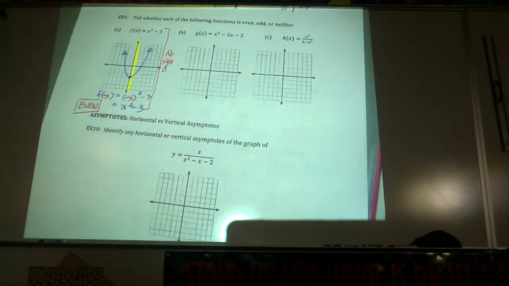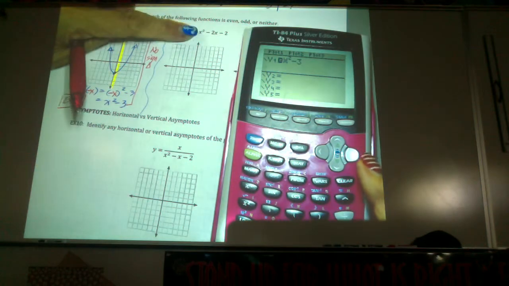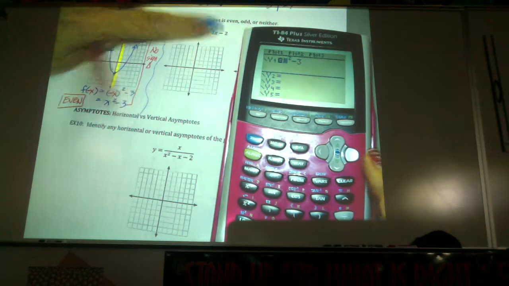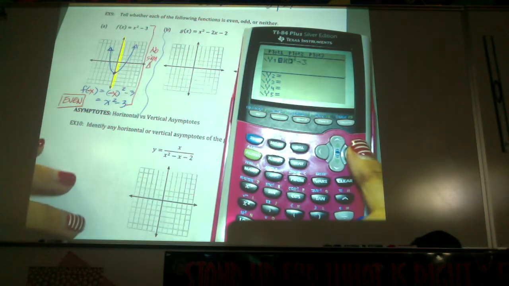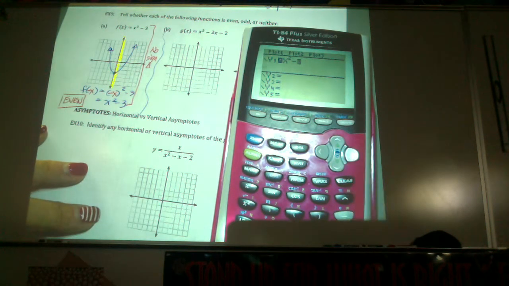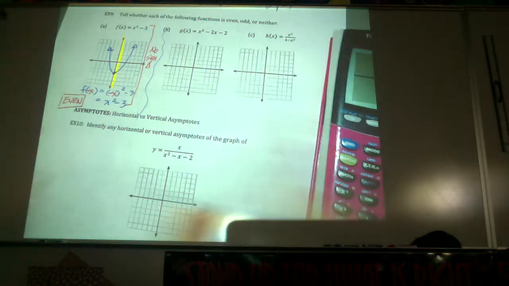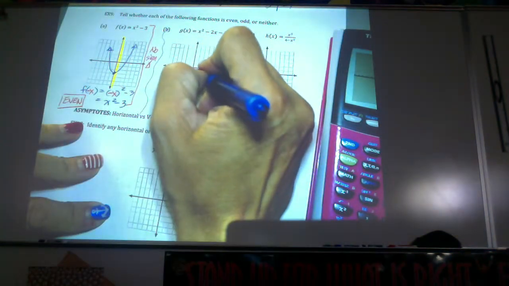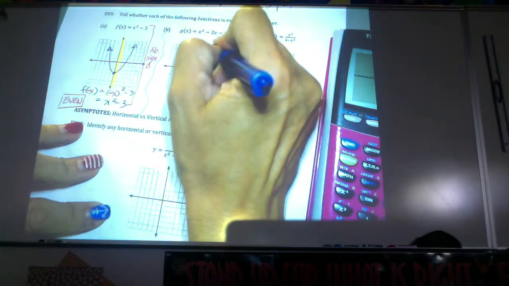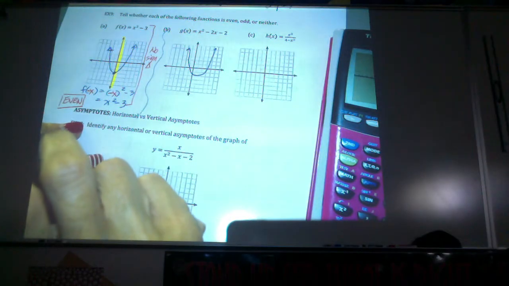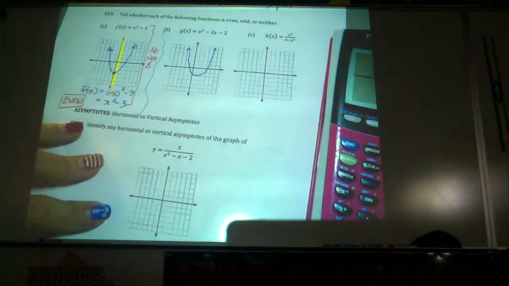Then look at B. So we're going to plot that. We have an even exponent, an odd exponent, and a constant, so that ought to be interesting. So I have x squared minus 2x minus 2. Now that's a parabola also, right? Its vertex is somewhere over here, since we're running out of time. So go ahead and graph this. I want to say my vertex is at 1, -2, but I could be wrong.